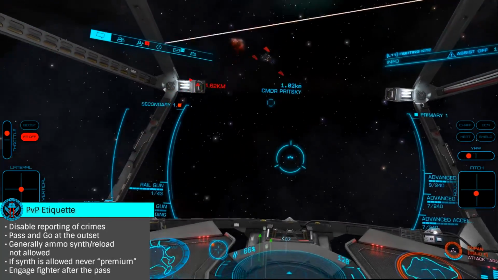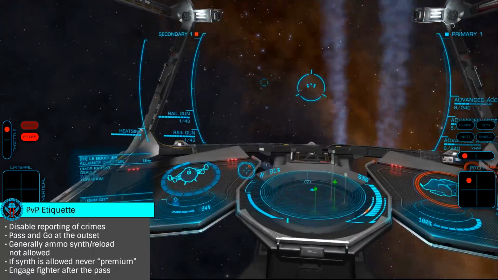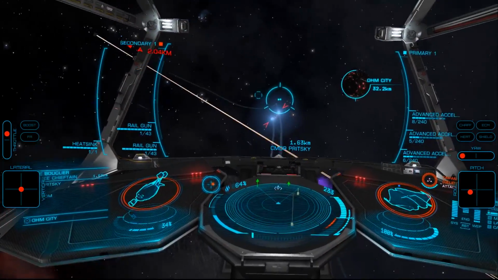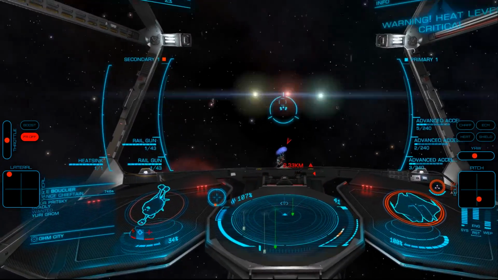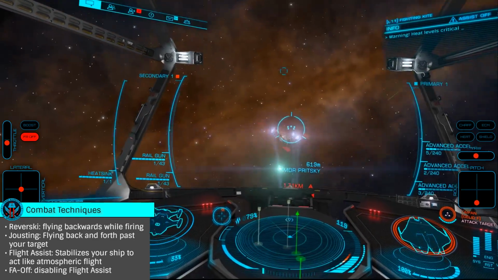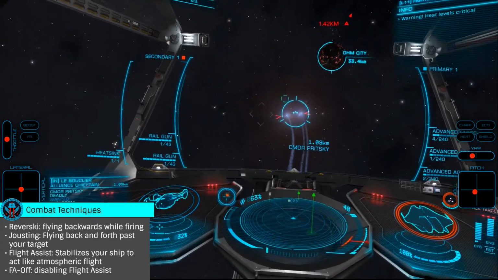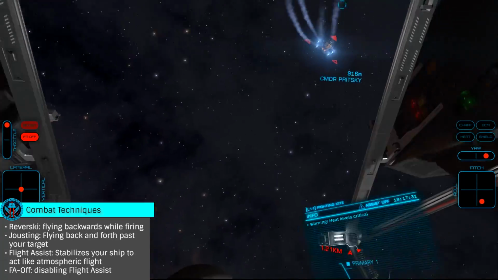If you're using a ship launch fighter, and as a beginner you likely shouldn't be, wait to order them to attack until you've passed your target. While we won't discuss combat tactics here, there are a few things to mention, as you'll likely come up against many different combat styles. Reverse-ski, or flying backwards while firing at your target, is generally frowned upon and does little to build skill. You'll want to focus on flying evasively, flying in a straight line as little as possible.